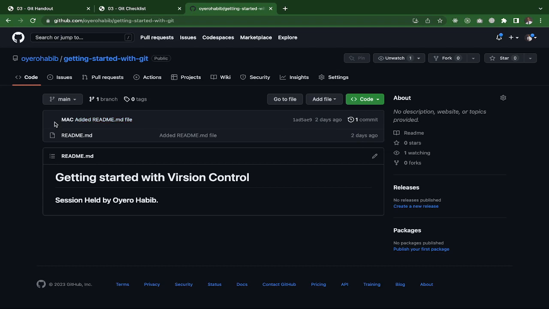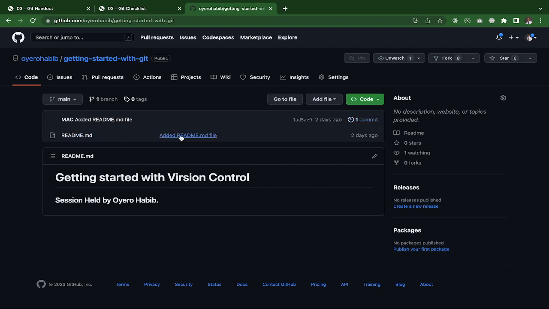As you can see, it says Mark. So the name of the user which it records is Mark, and this Mark is something we would be changing inside the Git config later in this course. The commit title was added to readme.md file. You can see to date you've only made one commit. That is when you did your git commit -m with the commit message, you only have one commit so far.